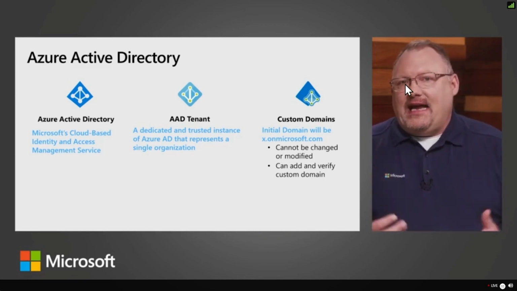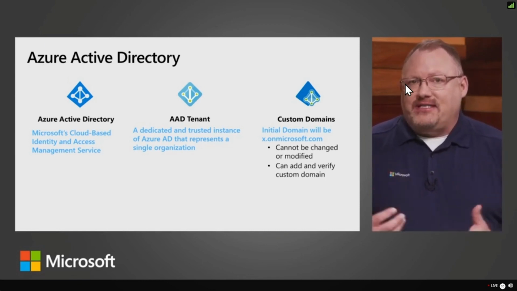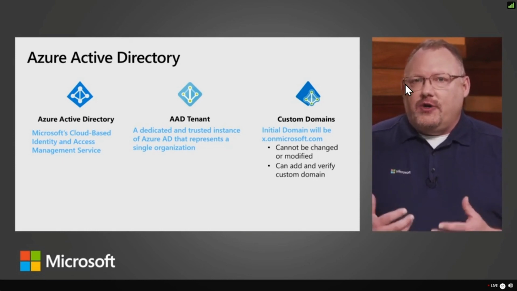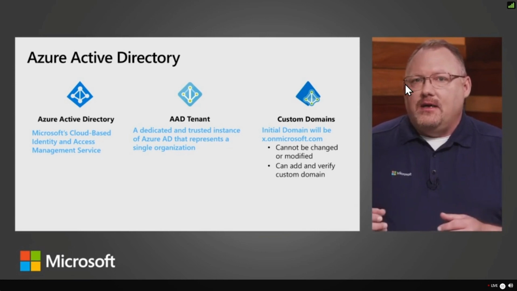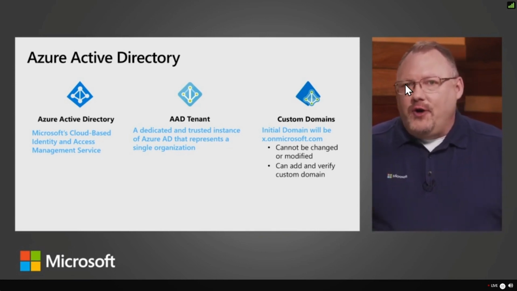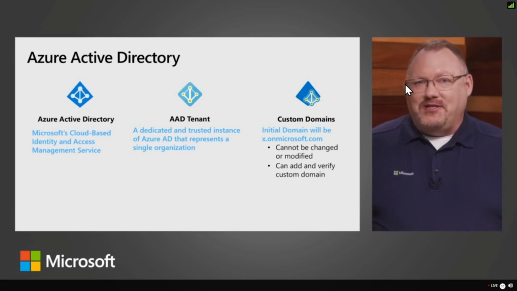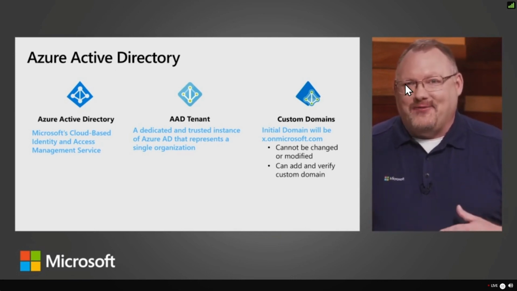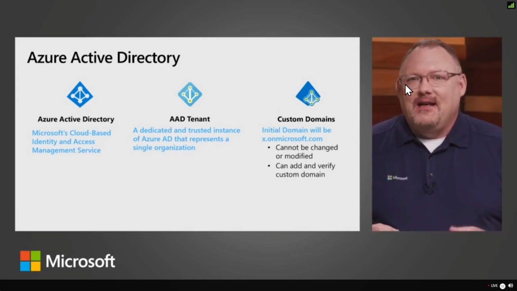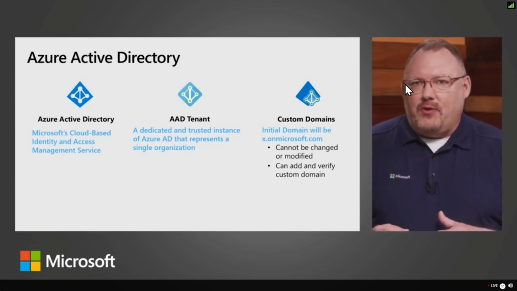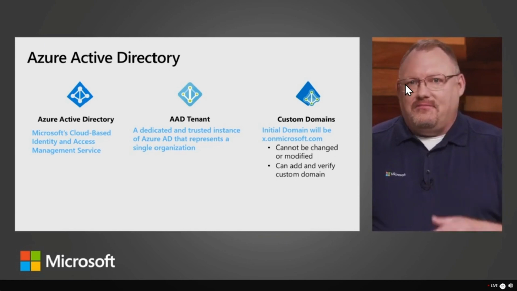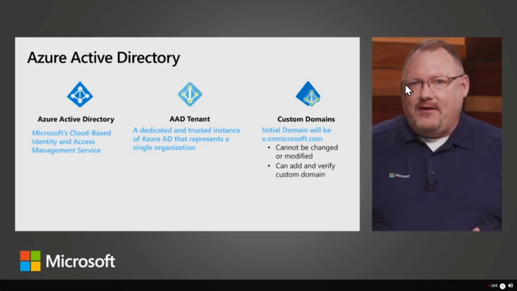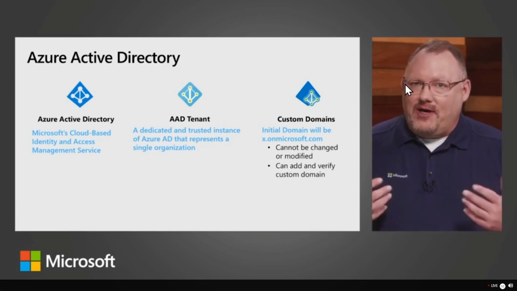Whenever you create a tenant in a directory scheme inside of Azure, you're going to get a default name that ends with onmicrosoft.com. So if your company's foo, you'd be foo.onmicrosoft.com. At Microsoft, I would imagine we started probably Microsoft.onmicrosoft.com, although I don't know for certain. But the great thing about this, you can customize it to whatever your domain name is. If you send me an email, my address ends in Microsoft.com. Why? Well, because we have a custom domain name because we own that.